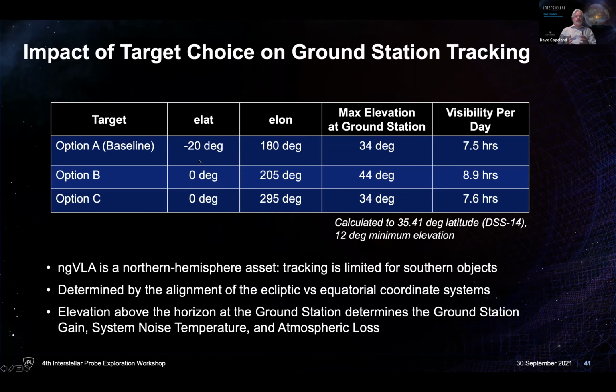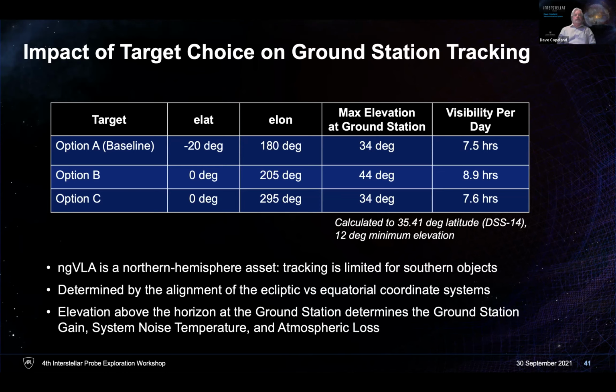But what you can see here is overall the effect of where we're choosing that target versus how well that ground station, or that ground station complex in the NGVLA case, is going to be able to track the spacecraft. These were all calculated, by the way, to a 35-degree latitude, which is close to the center of the NGVLA. It happens to be DSS 14 because it's a very easy calculation to run. So you can see even for that baseline case, it's not going all that high in the sky. It's going up to about 35 degrees. We do have 7.5 hours visibility of the spacecraft per day from that latitude. But this is something to take a look at, and this would be future work: what penalty would we have to assume if our tracking never really gets particularly high in the sky?